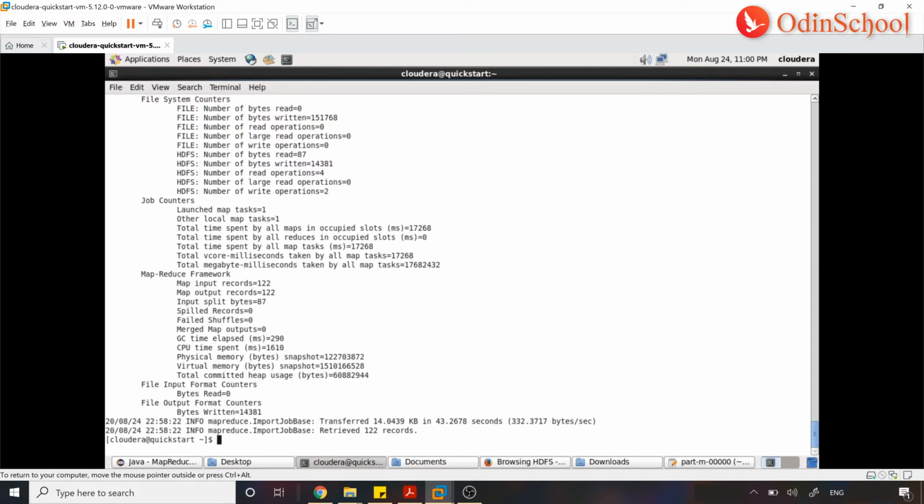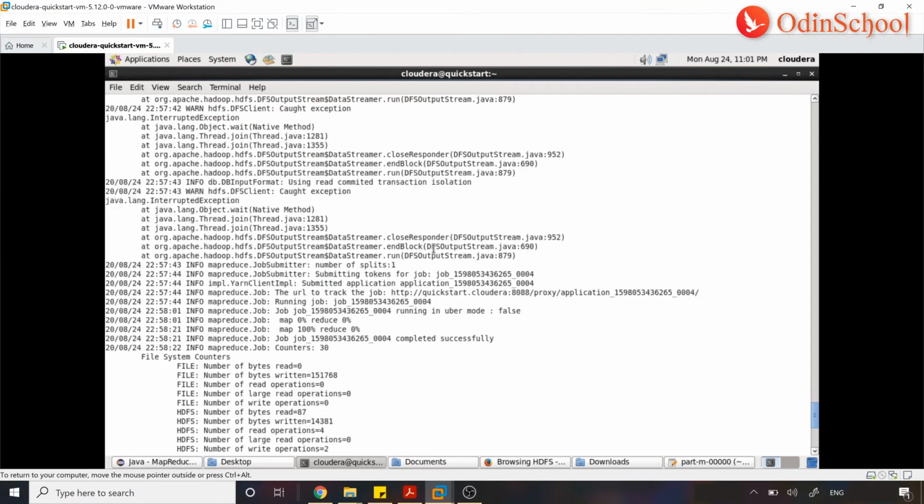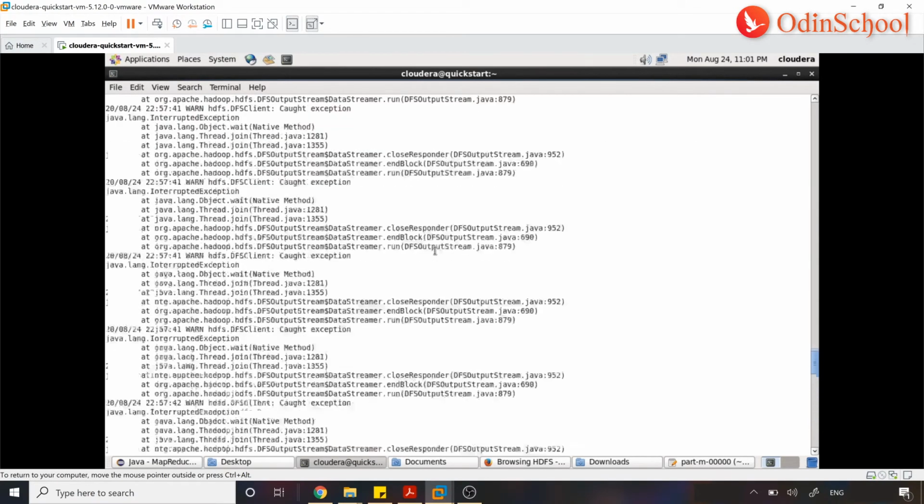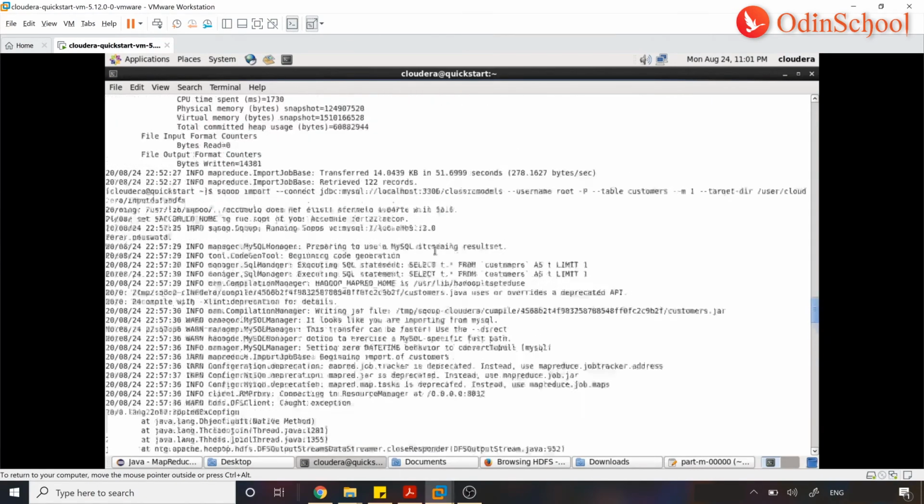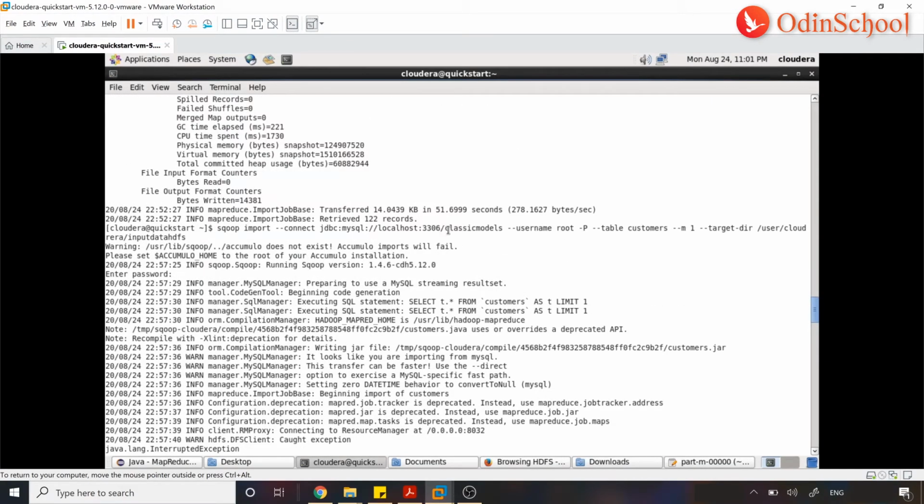Then if you want to simply access your MySQL commands at the Sqoop shell, you can do the same, like Sqoop list-databases, and then you simply give the connection string which we have given, which is JDBC MySQL localhost 3306, and then the database name, which is classic models, similarly username and password.